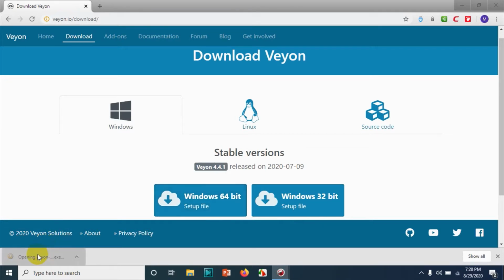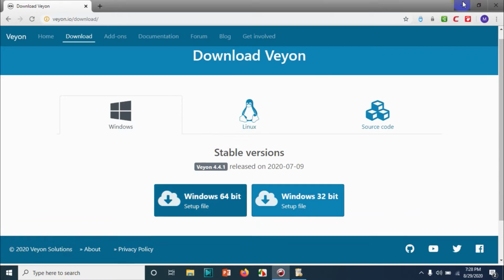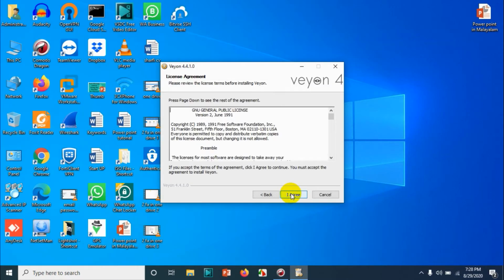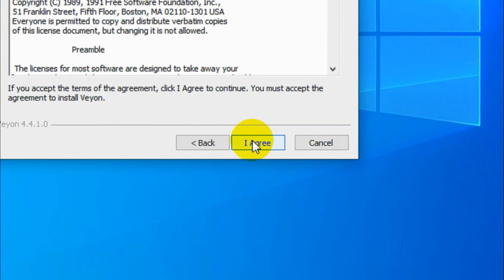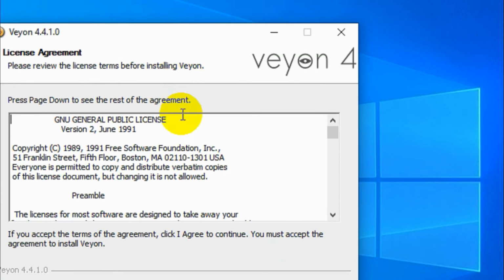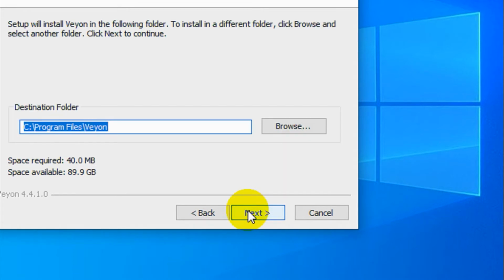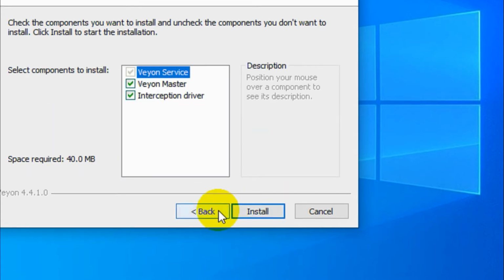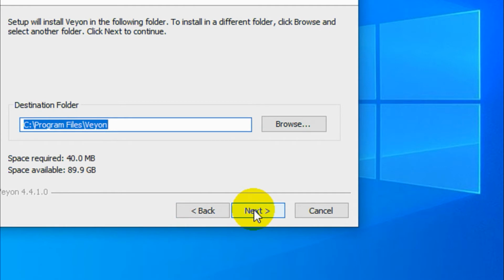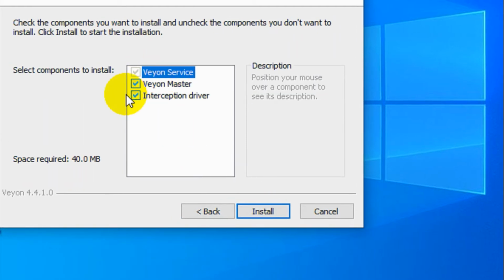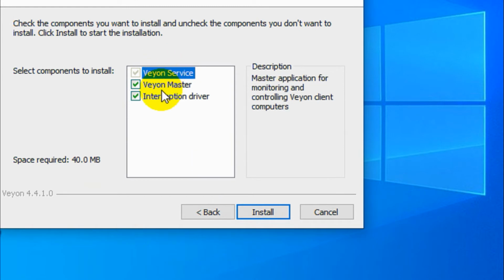So let's click on the downloaded setup file. Click on next, click on I agree, and go to choose the default location. No need to change, and you can choose Veyon service, Veyon master, interception driver.